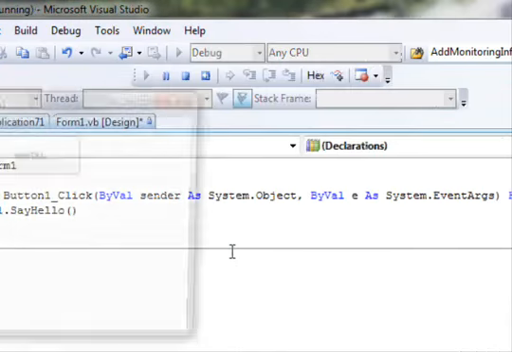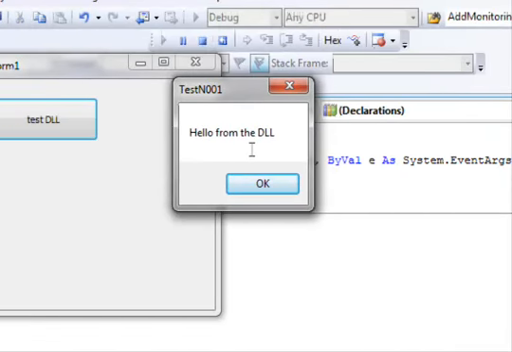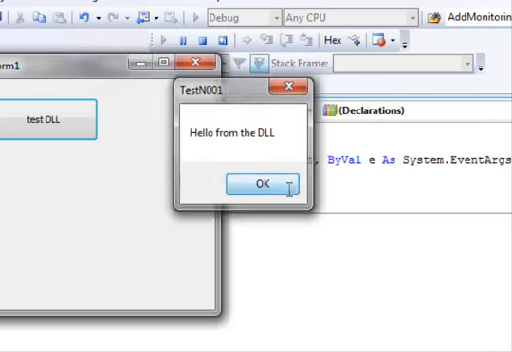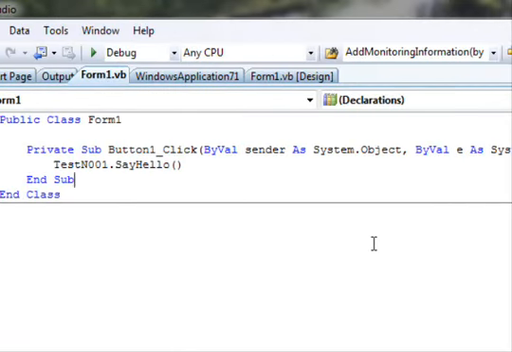Okay, so now if we run this code and I click here, I can see hello from the DLL. Okay, so this is how you create your own library, package it inside a DLL and use it in other projects, or allow others to use it in other projects.